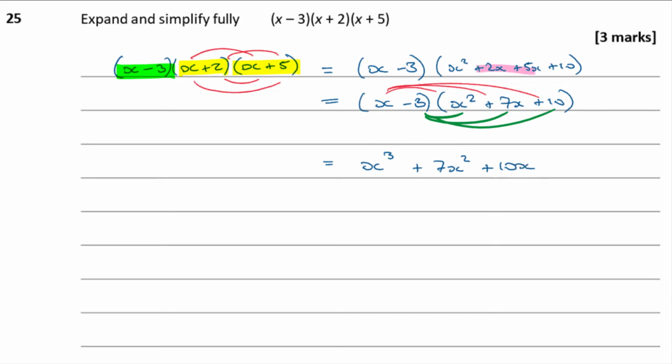Okay, now we're done with the x's. Time to switch to the minus 3. I'm going to drop down a line, and come across a little bit. I'm going to show you why in a minute. Negative 3 times x squared, rather than writing negative 3x squared here, I'm going to drop down and write it under my existing x squared term. Okay, this will become apparent why in a minute.